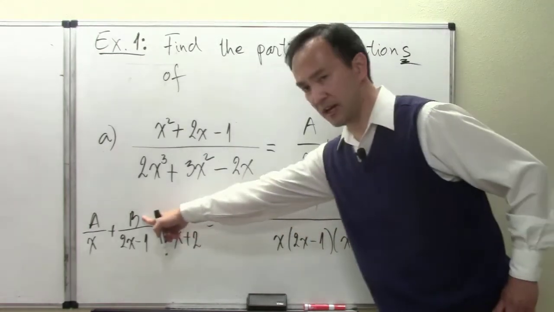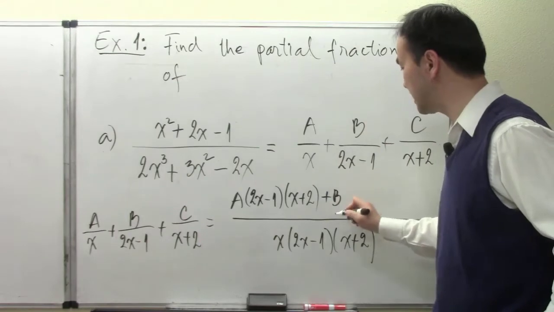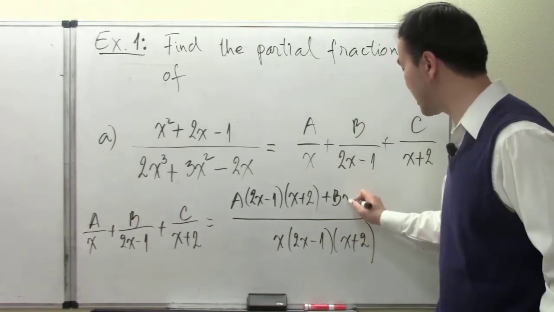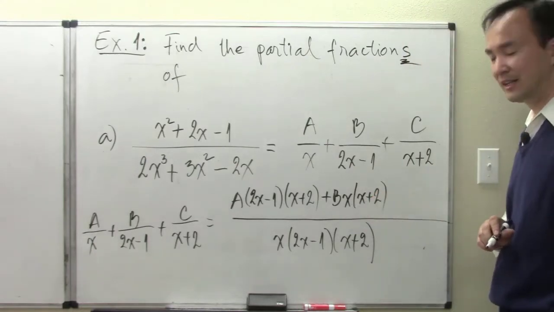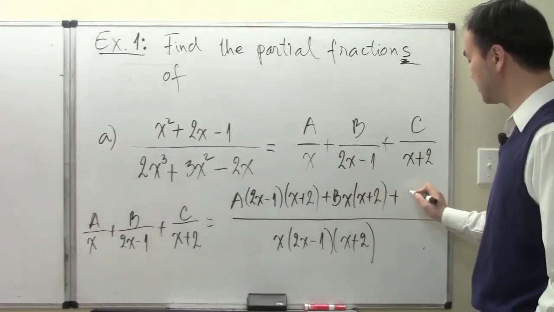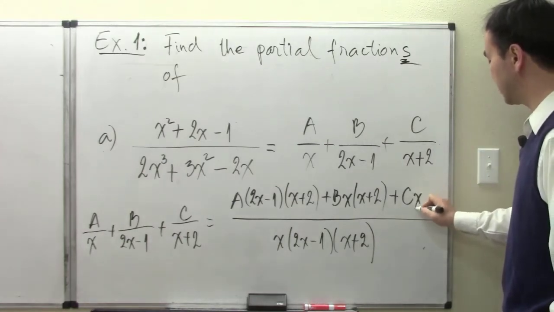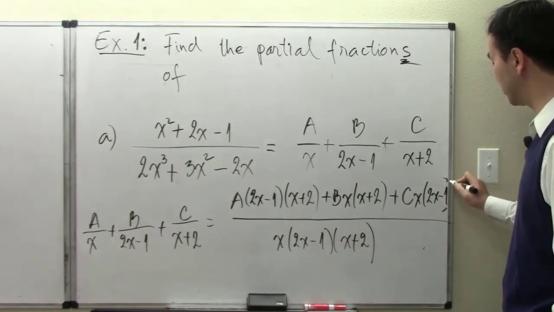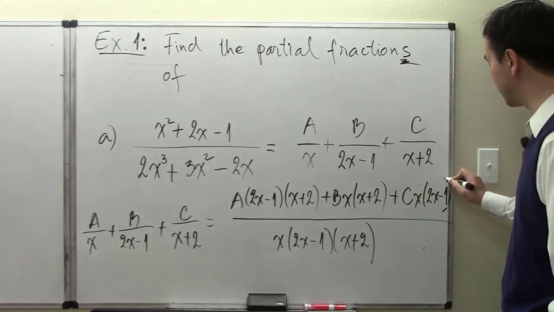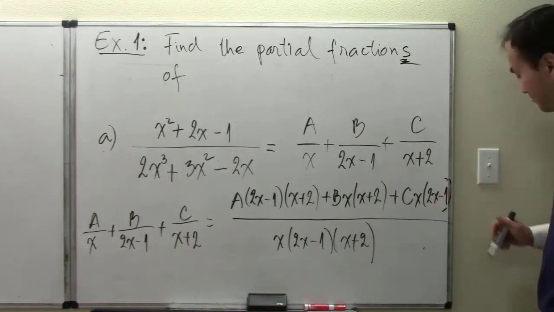So my B now, you're starting to click into that pattern right here. B has to be multiplied with the other factors. So B needs to be multiplied with x and multiplied with x plus 2. And then I'm going to add C, and C needs to be multiplied with x and the 2x minus 1. My board is running a little short, narrow in space right here, so this is 2x minus 1 in parentheses.